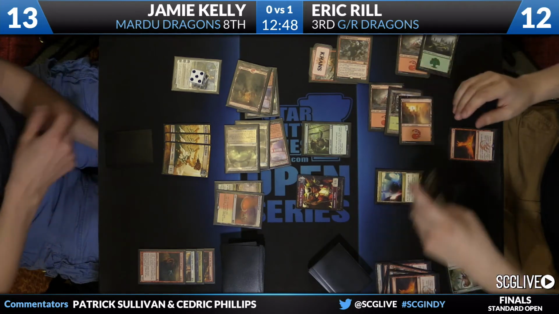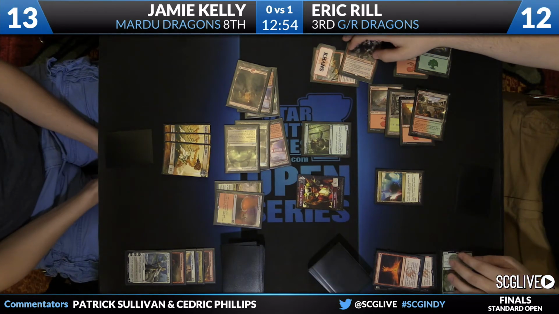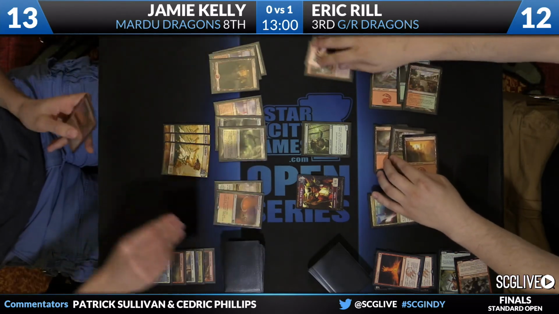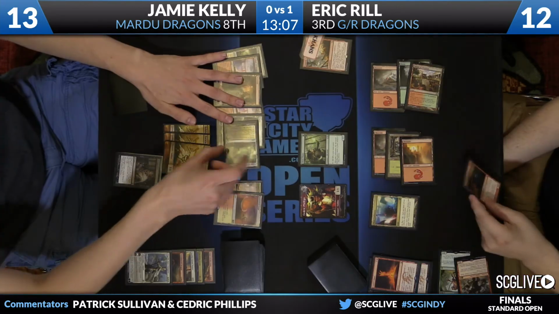Looks like he's just going to Claws to take care of Elspeth. And I don't mind taking this position here because Eric has Outpost Siege in play. He can afford to play a longer game. He'll pass the turn back over to Kelly. See what Kelly's draw is now. A copy of Thoughtseize. Pretty good. This will take care of the Stormbreath Dragon that Rill has in hand.